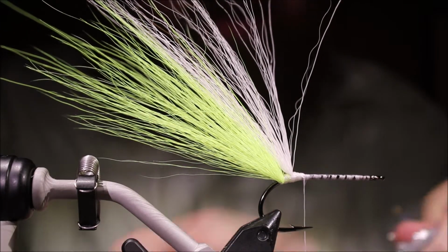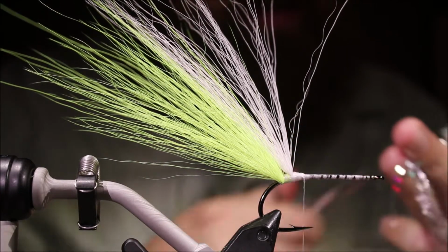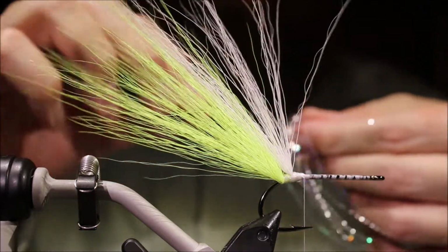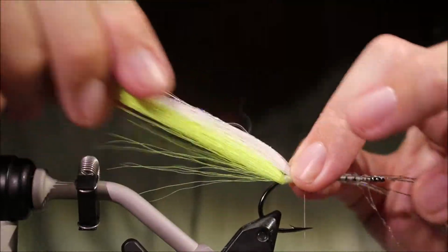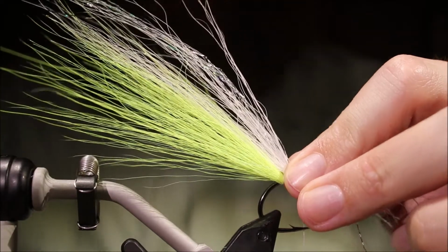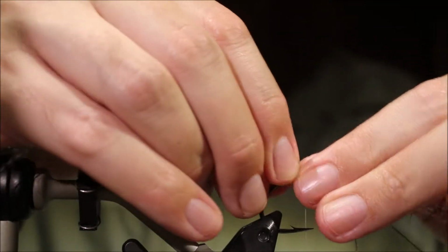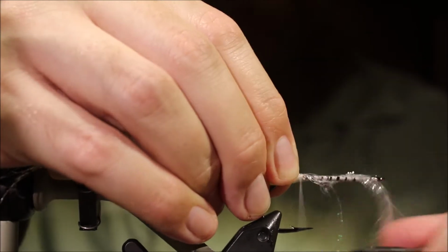This is just sparkle hair from Sybai. It's a nice kind of mixed strand flash. I like it quite a lot. It's got like a crinkly flash. It's got some straighter Flashaboo type fibres. Various bits in there. It's nice. Flash length coming to just the tips of the bucktail. Right, it doesn't need to be longer because it's like part of the wing rather than an extended flash tail.